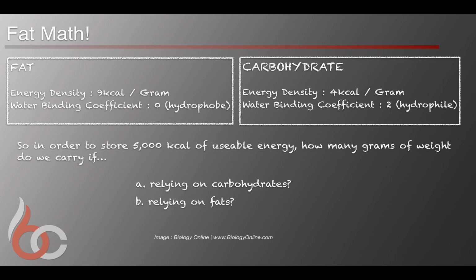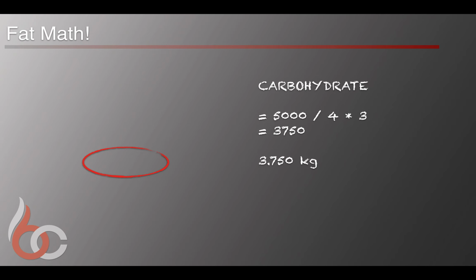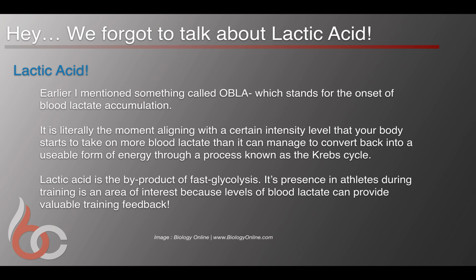I don't really recommend a low carbohydrate diet for any athlete, but I certainly don't recommend a low fat diet for any athlete either. If we're looking at the carbohydrate side of this, we're looking at about 3.75 kilograms to store 5,000 calories of energy in the form of carbohydrate. If we're looking at fats, it's about half of a kilogram. So for some of us who do actually use and rely on that oxidative system fairly often, it makes plenty of sense to make sure that our bodies regularly store and use and consume healthy fats.